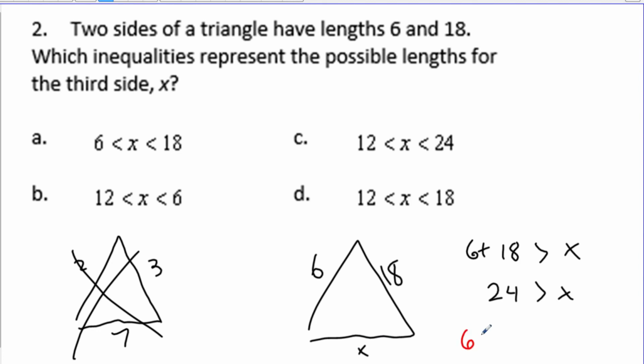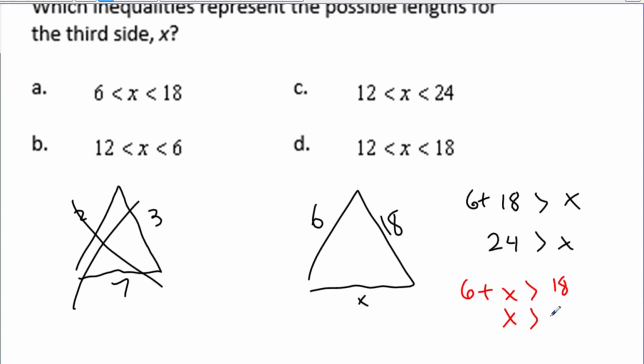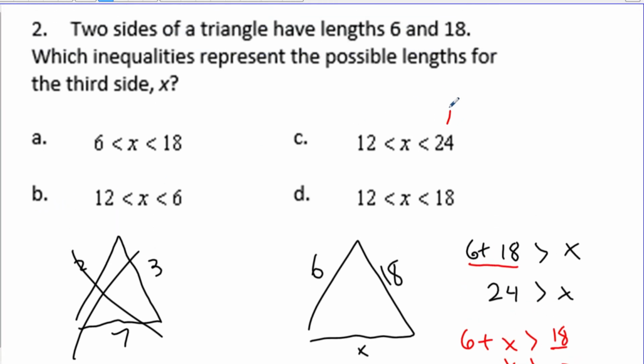So if we said 6 plus the medium-sized one, x, well, that has to be bigger than the largest side, which maybe it's 18, right? So if I solve this one, you can see that I'm going to get that x has got to be greater than 12, right? And so that's the other side. So a nice simple way of thinking about it is in this one, the 6 and the 18 got added together, and in this one, we did 18 minus 6, right? So if you take the two sides that they give you, you add them, you get one side, and you subtract them, you get the other side. So we'll say in this case, choice C, because it can be anywhere between 12 and 24.